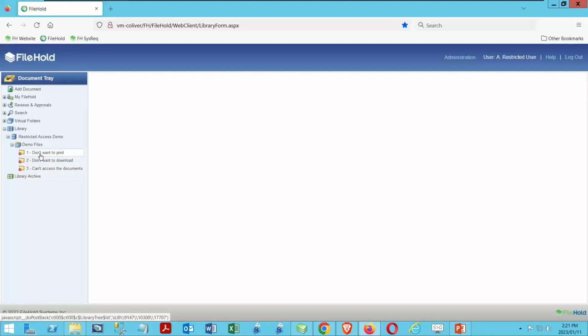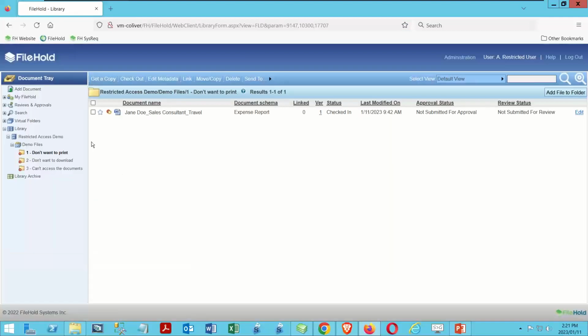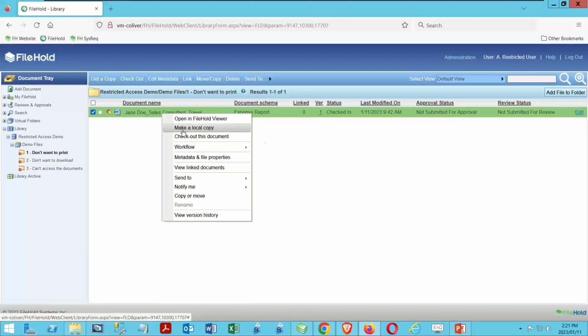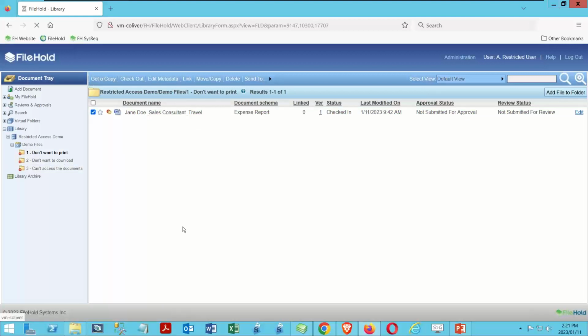So over here, remember, we've set them to a group where they don't have access to be able to print. So if I open up this folder and select my document, when I right click on it, even if I see send to, I don't see the print option in there. So it's been taken away. If I was a different role, I might have access to be able to print this document. But in this role, I do not. So that option to print the document has been taken away from me, and I don't even know that it's missing.